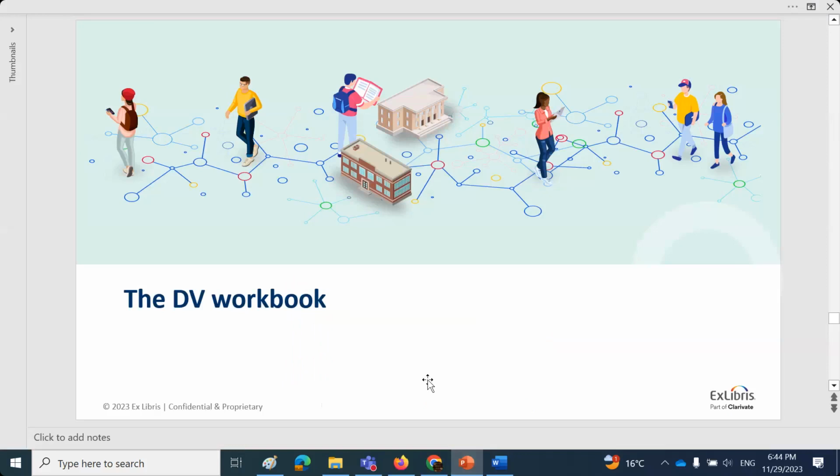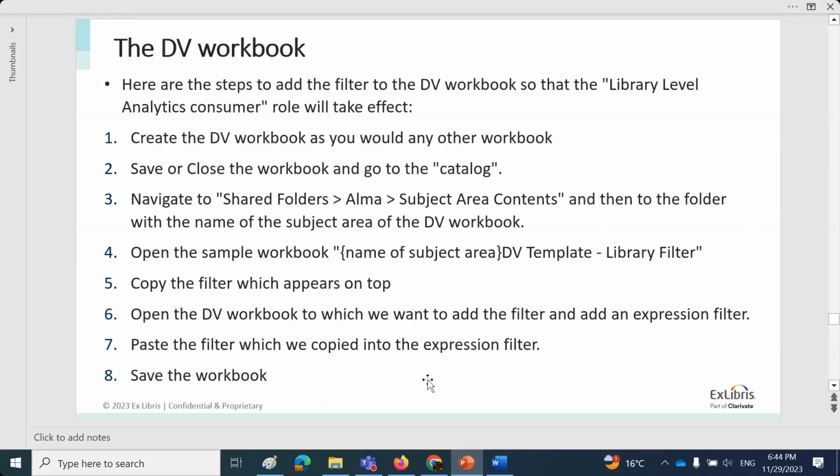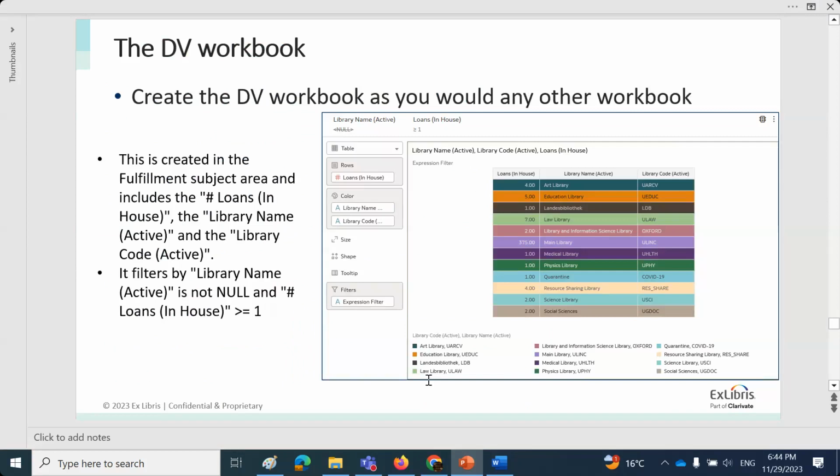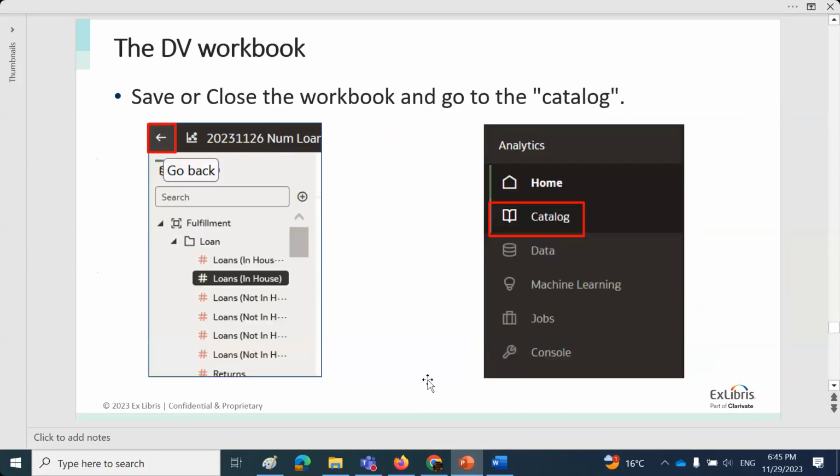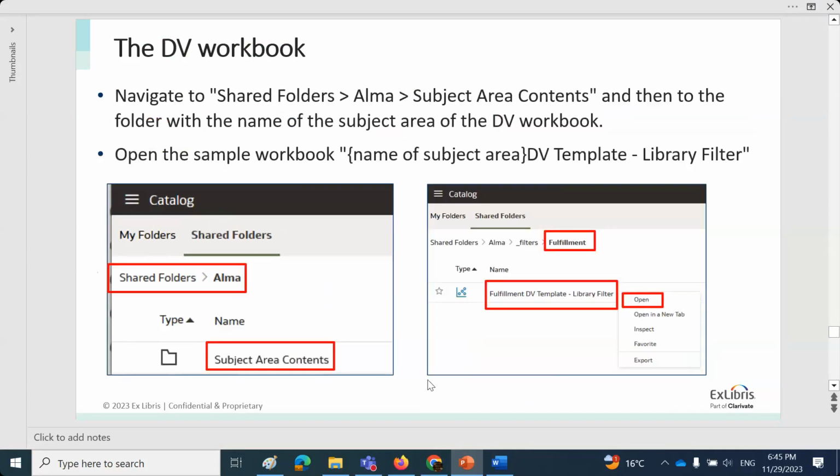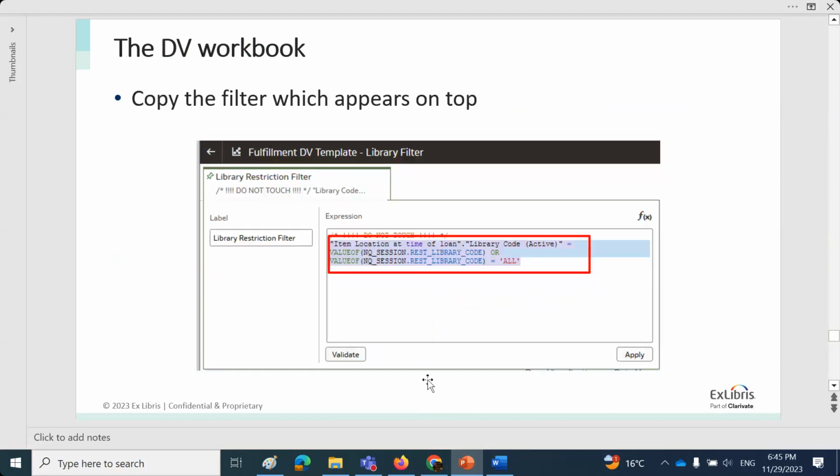Let's make sure we didn't miss anything here. These are the steps. We had a basic workbook. In fact, this looks very similar to the one we just made. We also went here to the template. We did the physical items. Here we did the fulfillment one. By the way, it's the same code I see for the fulfillment in the physical items, but we take it from the correct subject area anyway, in case in the future it changes.